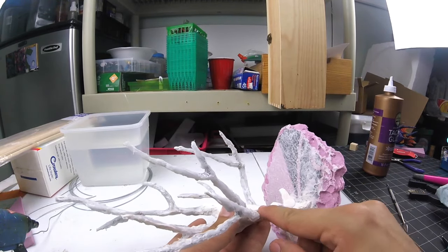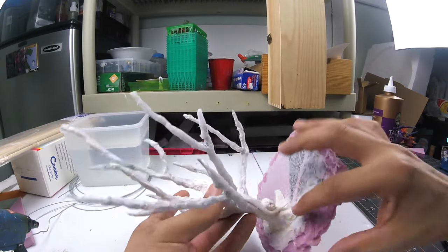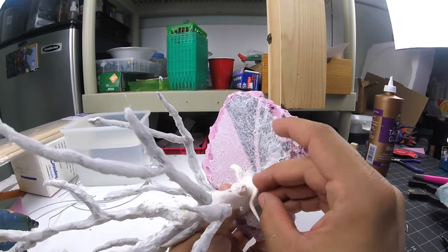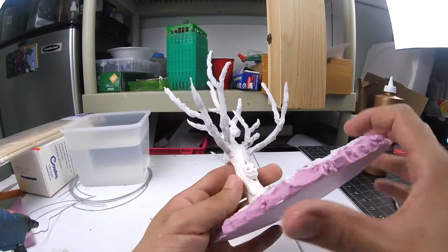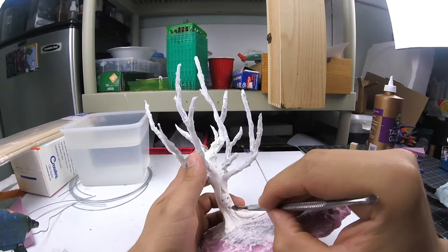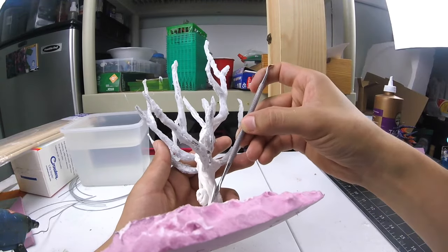You don't want to put too much attention to a single thing in your project and then make it look like it's just a sticker on top of your sculpture. I've seen it done a lot, I've done it a lot, and I feel like that's something as a crafter, you learn to spot those and say, you know what, this kind of doesn't belong here, let me make it belong here.